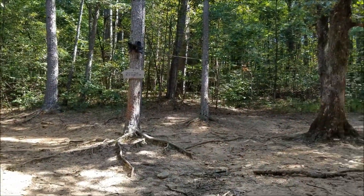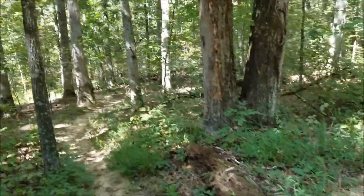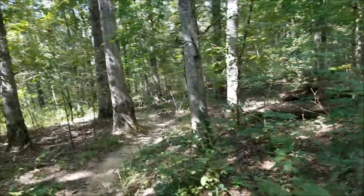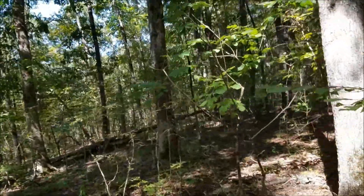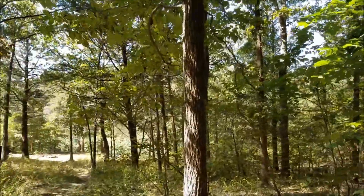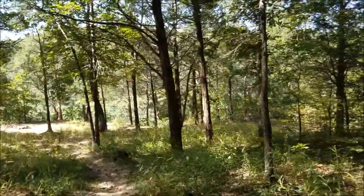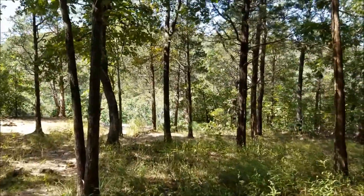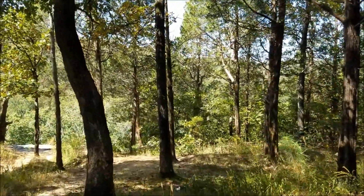Here we are at the Owl Bluff tie-up area for the horses. We're going to take the trail down here to actually Owl's Bluff and have our lunch — right at three miles. We talked to a guy that was getting water when we crossed the creek a while ago. He said he's got his hammock down here and he's camping here this weekend. They make you earn it — it is quite the climb to get up here. But it's worth it. We're about halfway in, I think.